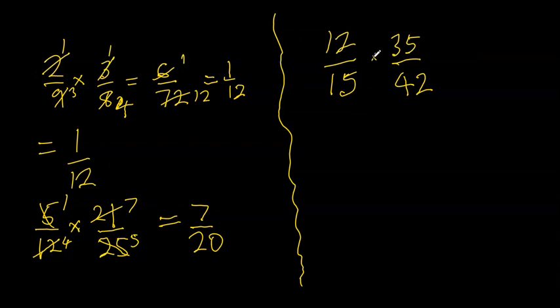So just use this approach, right? So you look at the numbers, numerator against denominator, any which way. Don't worry about where it is in the numerator, right? So we look at these two, 12 and 15, there's a relationship. I see 3 can divide each of them. So 3 into 12 is 4. 3 into 15 is 5. So we're done with that over there. And now as soon as I wrote 5, I noticed there's a relationship between 5 and 35, right? 35 can be divided by 5.